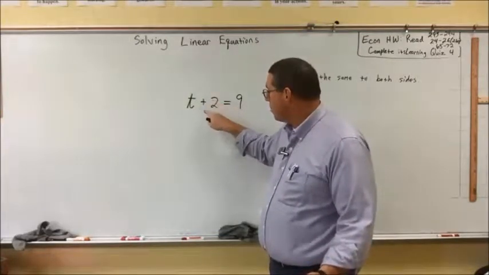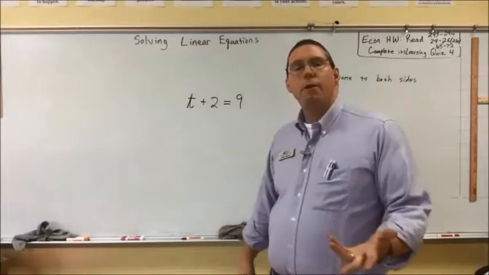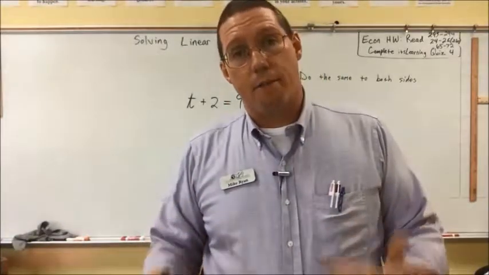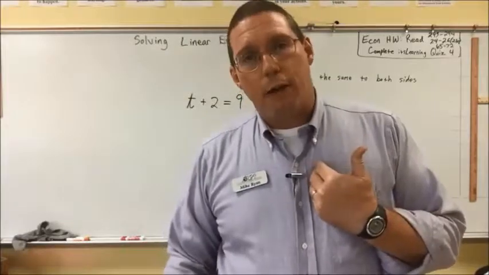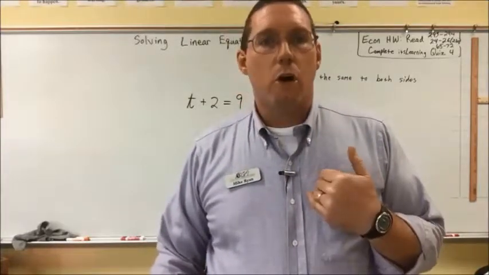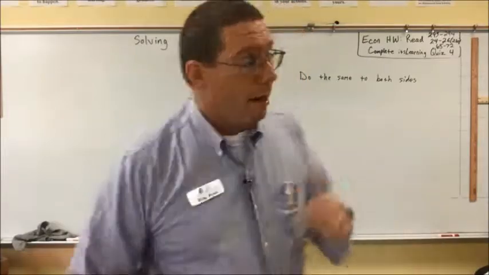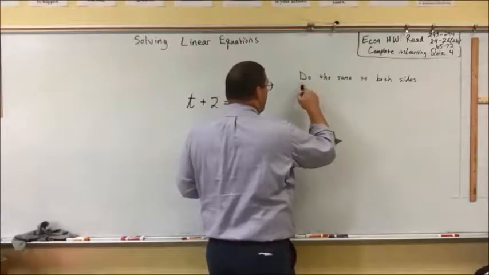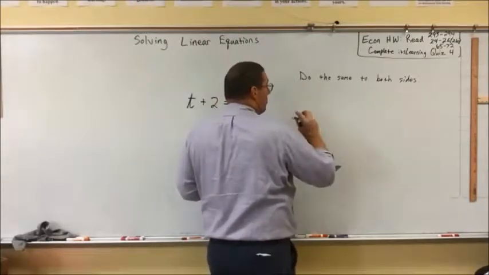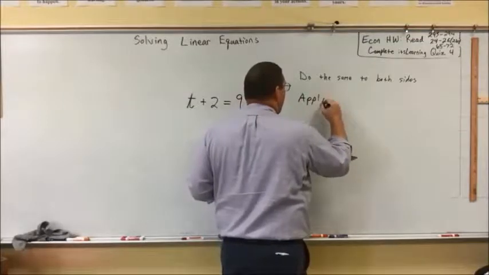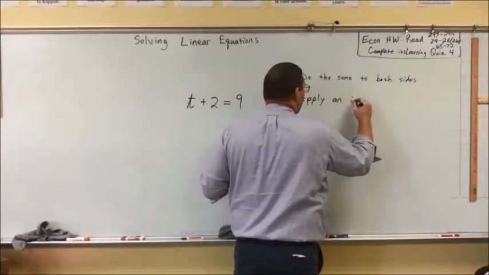Adding 2, opposite is minus 2. But I'm going to propose a different way of understanding that very same thing. The way that I do algebra is I don't think in opposites, I think in what are called inverses. And so that's why the way that I solve equations is I remember to do the same thing to both sides, and the way that I do things is I apply an inverse.